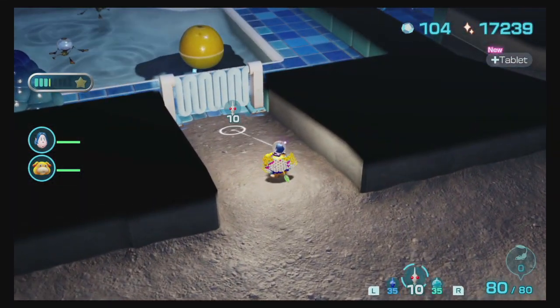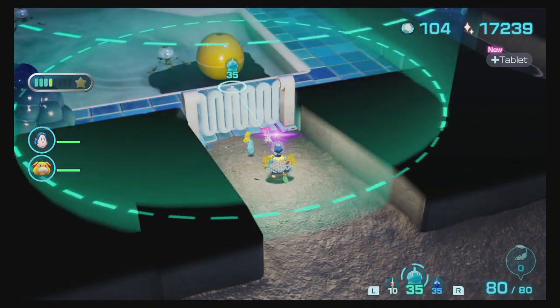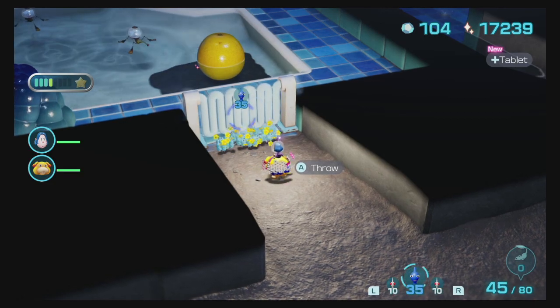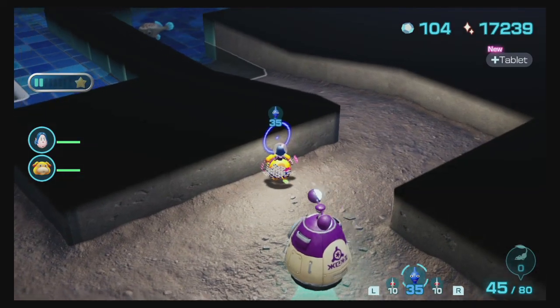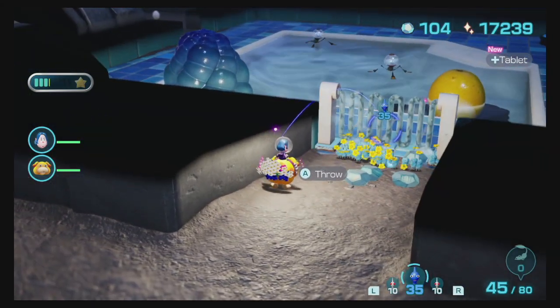Hey, right off the gate, we're already finding an ice wall. Oh, get back. Get back here. I'm seeing ice, I'm seeing water. Already throwing stuff at us. We should be fine for the most part. Let's focus one way at a time. That's two.